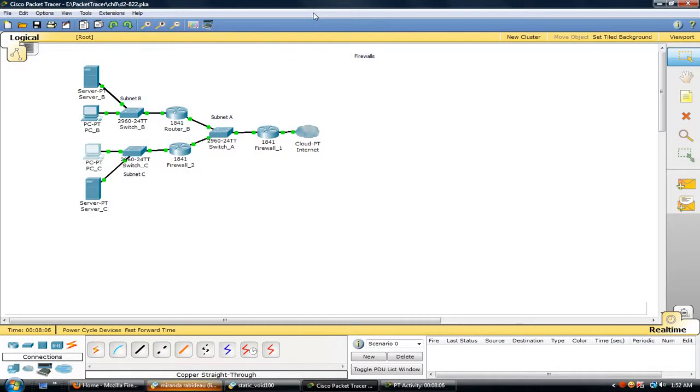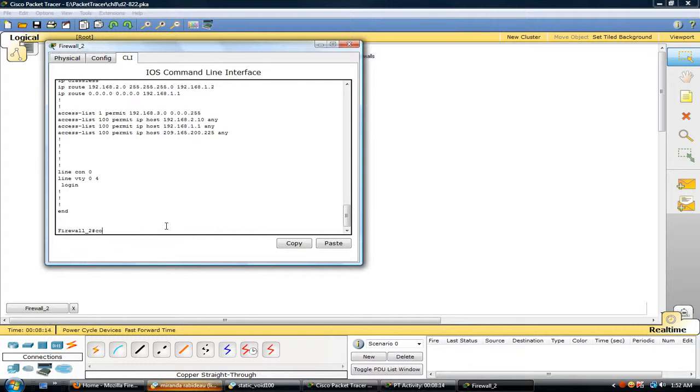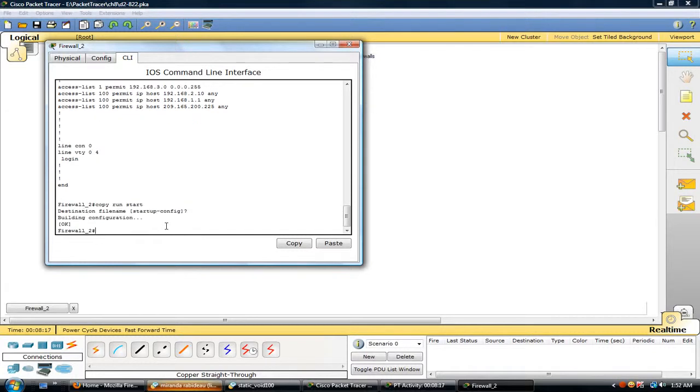And then we'll copy the running configuration to the start configuration on firewall 2 like we did with firewall 1 here. So copy, run, start. And that is all for this video. Again, just to give an overcap of what I did, we configured two firewalls on a network so that we could prevent attacks from outside hackers, and we configured another firewall to prevent inside attacks from people gaining access to important files on a growing network.